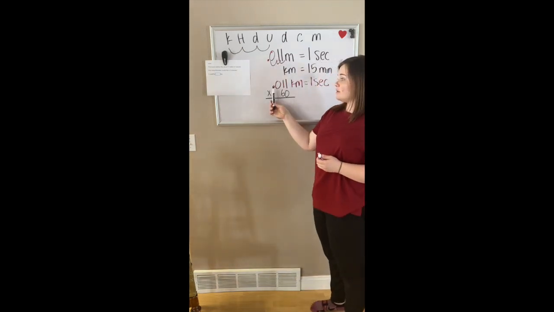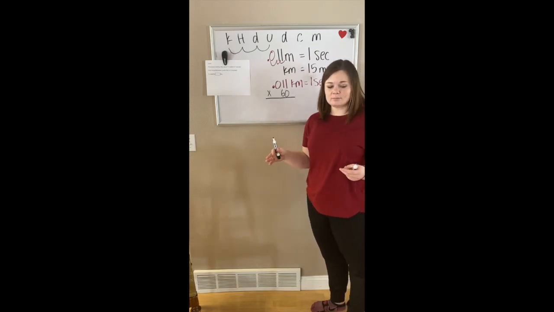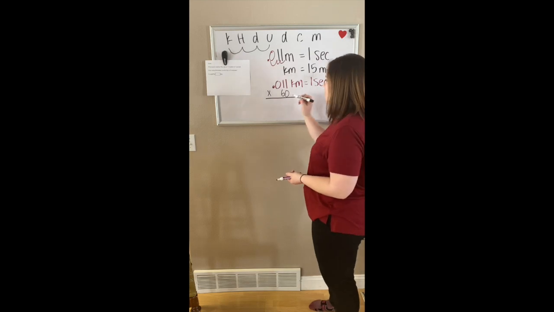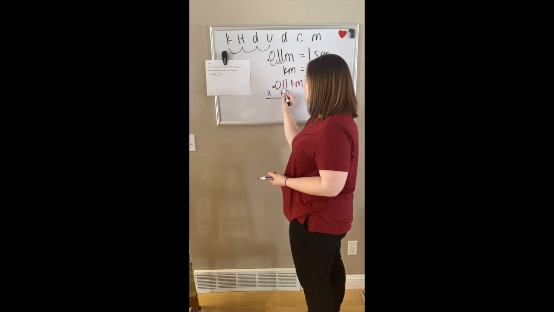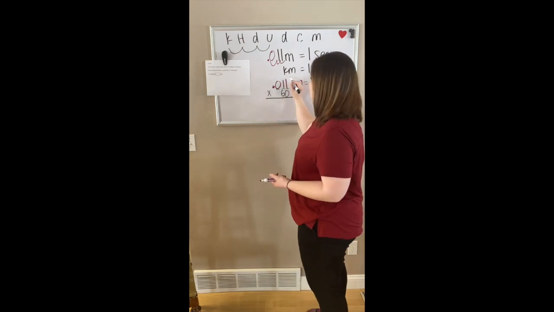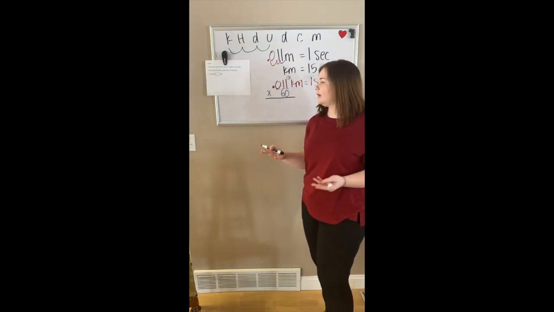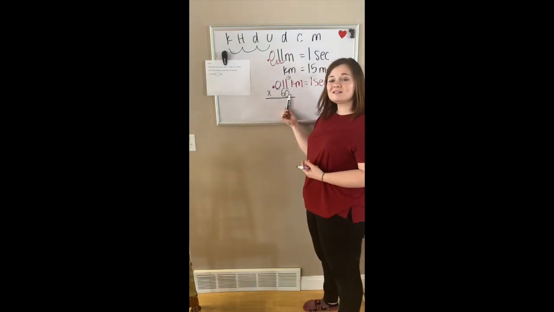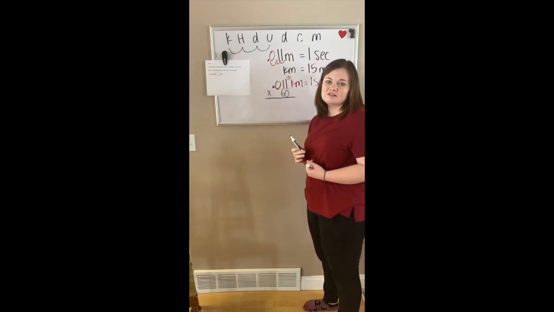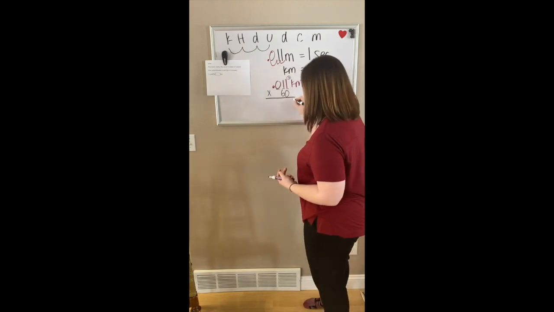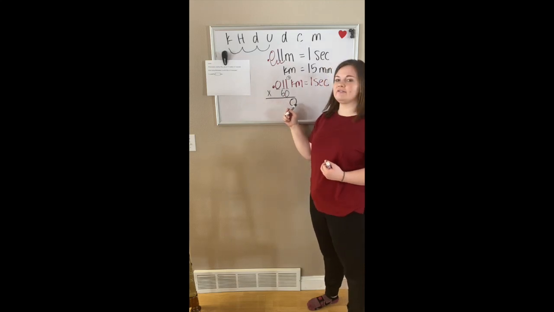Now, I notice first off that I'm doing a multiplication problem and I have a decimal. So I have to get rid of the decimal so that I can do the problem. So I figure out how many places to the right of the decimal I have. 1, 2, 3. And I put a little 3 and circle it. Now I just forget about the decimal and do the problem like regular. Because there's a 0 and I don't want to multiply 0 by 3 numbers and get 0, I'm just going to put a 0 at the very end and then move on. That's my placeholder. Okay, that shifts all the numbers.